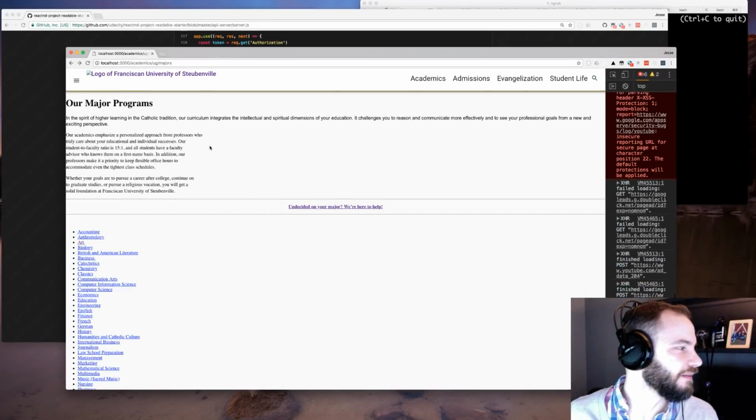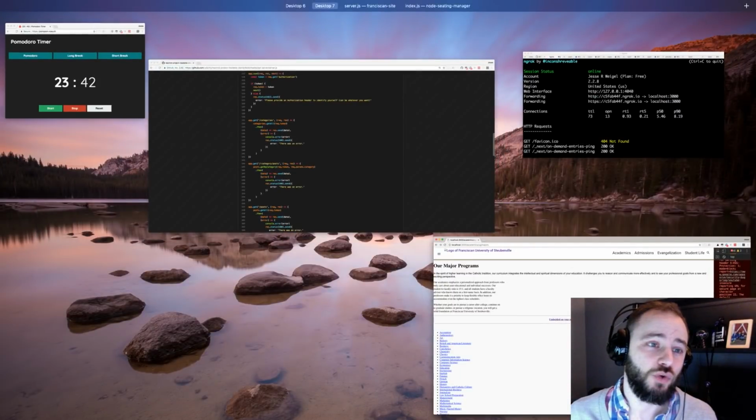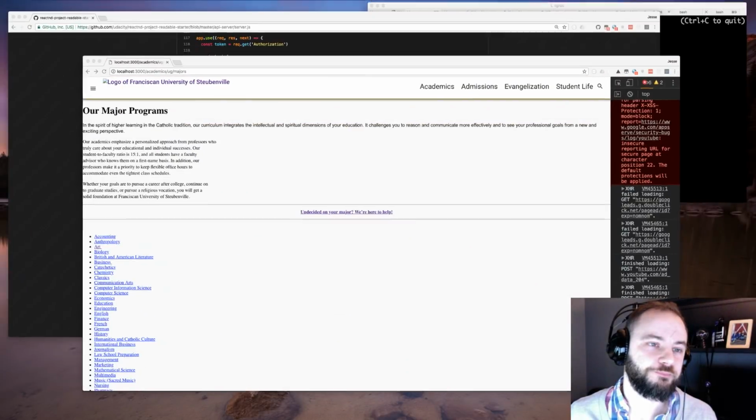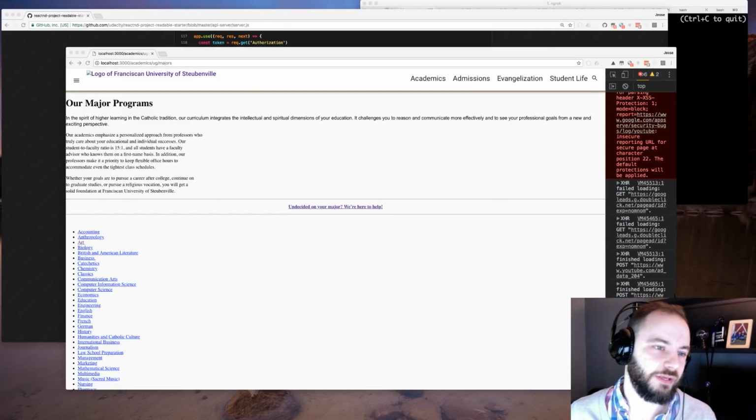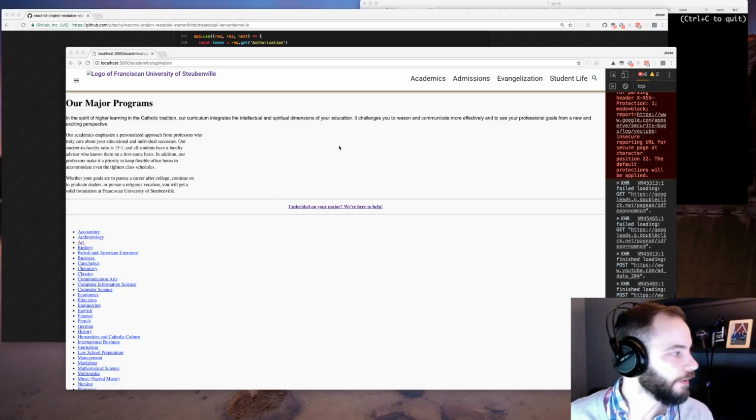And this is what we have. So you'll notice it's going to be hard to see, but the URL right now is localhost/academics/UG/majors. Okay, we haven't had any URLs like that so far, where we had three things at the end of the URL. The most we've been able to deal with is two. So that's why I had to mess with the router to try to get this to work.